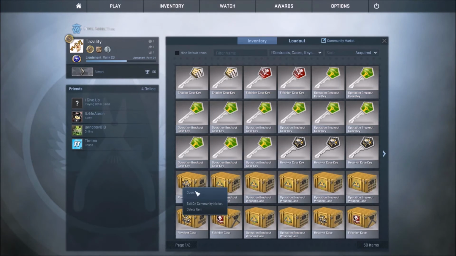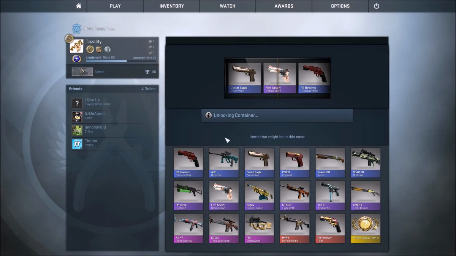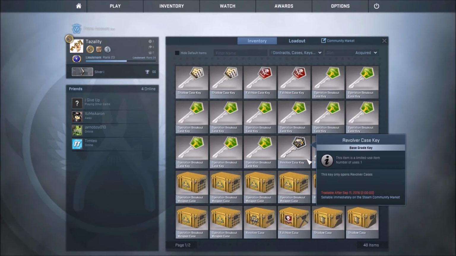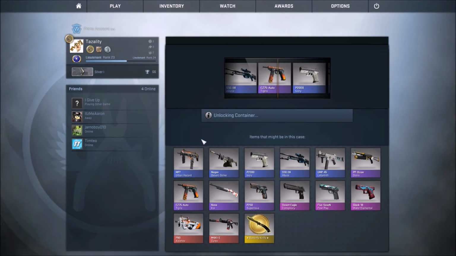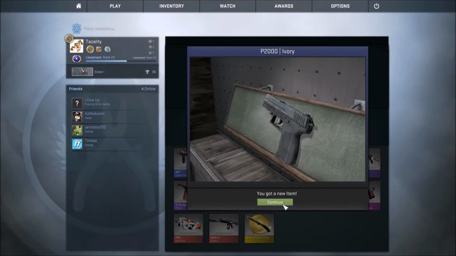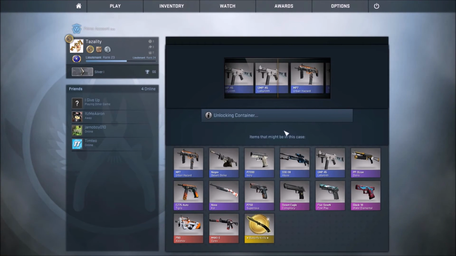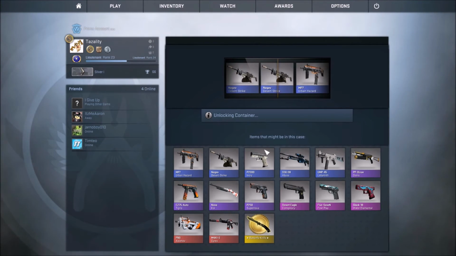Alright. Well, let's get into some of these other ones. These are oldies but goodies, but they're still fun to get stuff out of. Case, what I'd like to have other than the butterfly knife obviously would be the P90 Asiimov. I've got the Cyrex already.